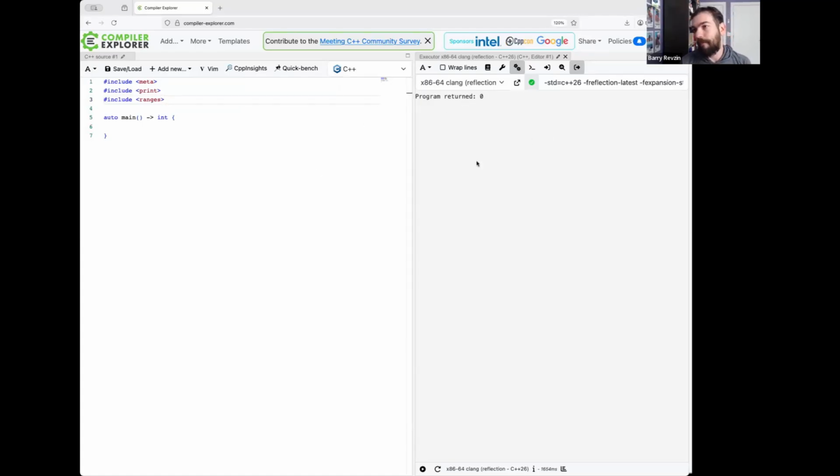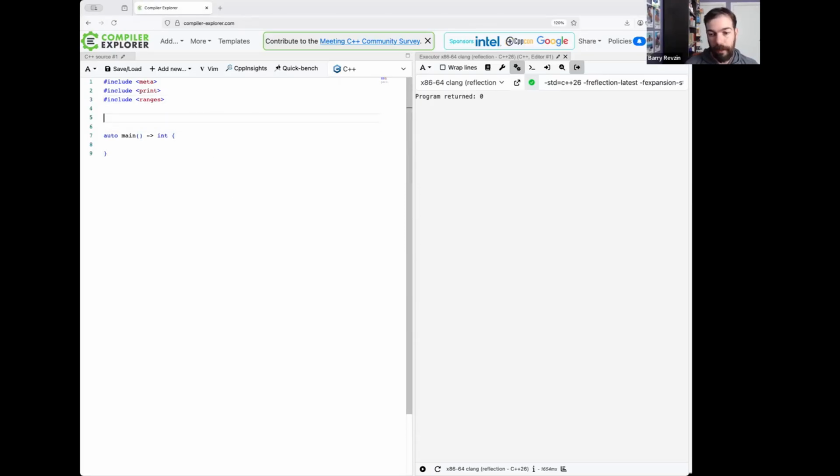So to start with, there are two implementations of reflection available in Compiler Explorer right now. There's the Clang Bloomberg fork that was implemented by Dan Katz, and there's the GCC trunk implementation, which is from Marek and Jakob. The GCC one is more accurate to the spec, but it turns out that there are some wording issues that they've discovered along the way. So it has some things that look like bugs, and I'm more familiar with the limitations of the Clang one, so I'm going to use that one for now. And I'll talk about what C++26 will actually look like versus what Clang actually implements.